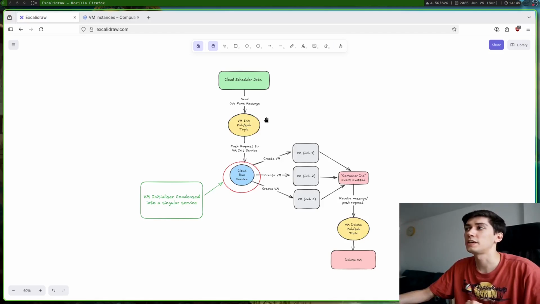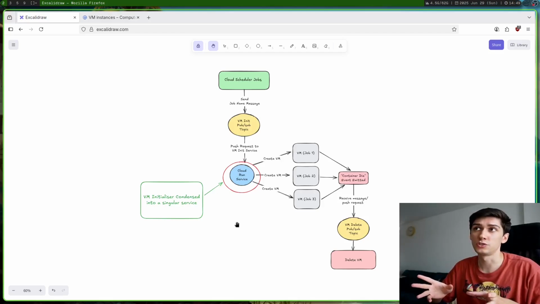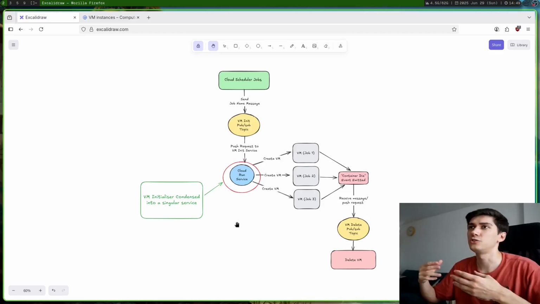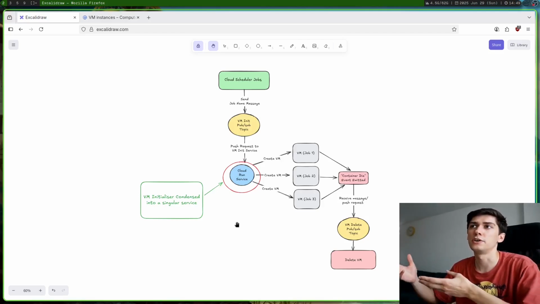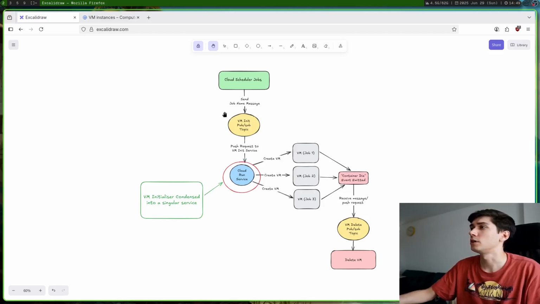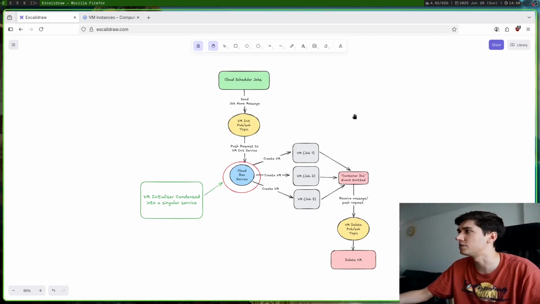The PubSub topic is going to push that into a singular Cloud Run service. And based on the job name that you're sending it, it's going to know which workload you want to initiate. So if you send it the ingestion job, it's going to load up the virtual machine with the ingestion job Docker image. The same goes for any transformation jobs. If the job name contains the word transformation, it's going to pull the Docker image with the transformation name, and it's going to do a separate work stream. And these can all run independently at the same time.